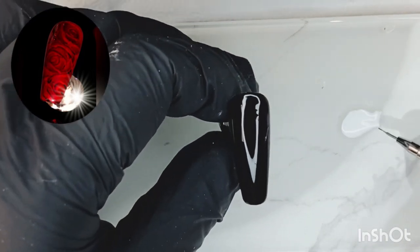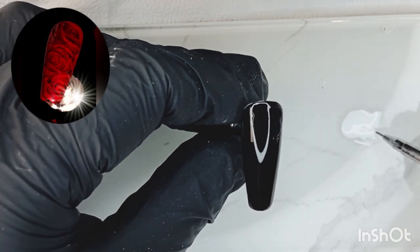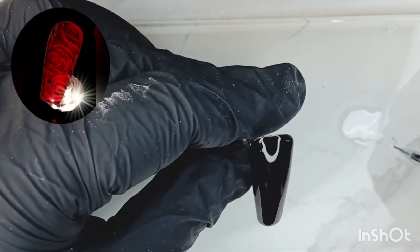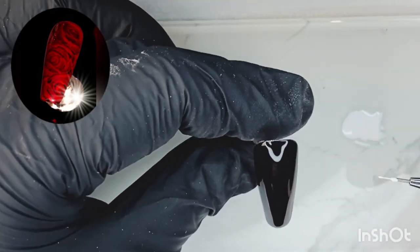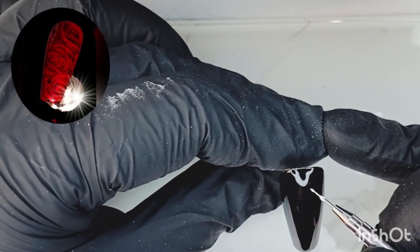Okay, so for this, you really want to get some product in your brush. And we're going to do multiple roses on this. It's a nice long tip, so why not? Okay, so I'm actually going to get a little ball on the tip of that. I don't know if you can see it. And we're going to start in the middle of our rose.